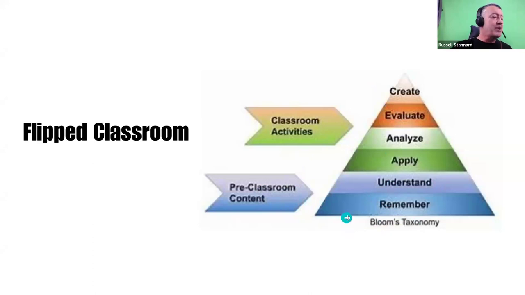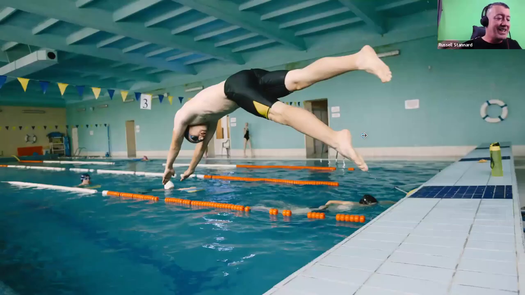Now, that homework doesn't have to be really big. It has to be something short, but it does need to check understanding. We can't just ask the students to watch a video or read an article. That's not enough. They need to read the article and do an activity to consolidate their knowledge. That's what we're trying to do. So the flipped classroom is a form of blended learning based on Bloom's taxonomy. That is, doing the lower order thinking skills at home so that you can spend more time in the class doing the higher order thinking skills.